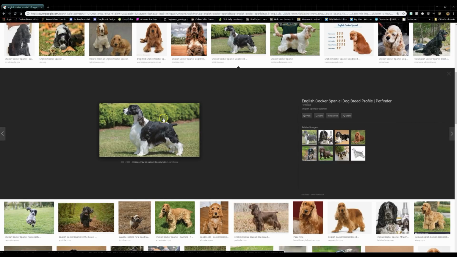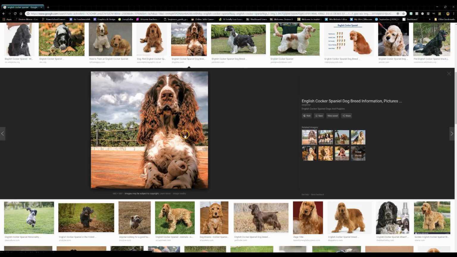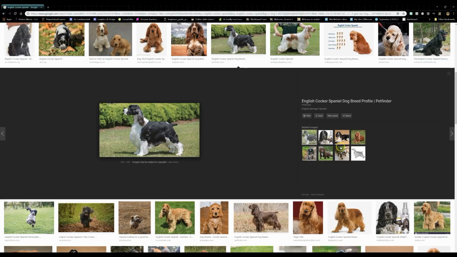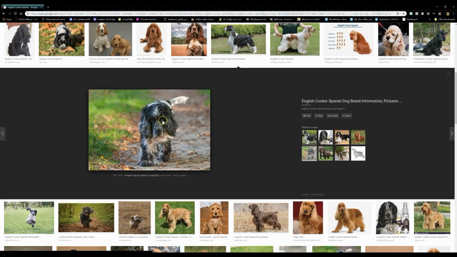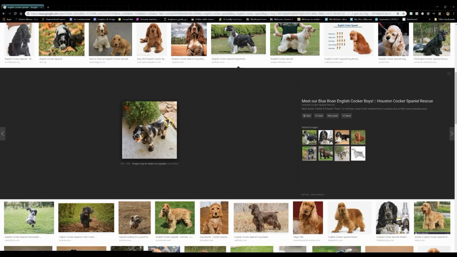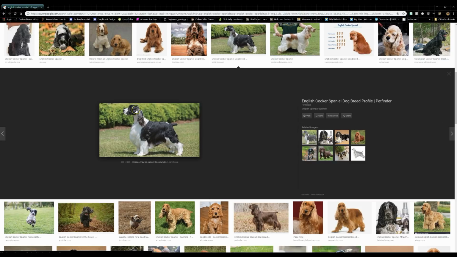Now you're going to want a profile view, which is a side view of the animal, because we're going to do an outline. So you want to be able to see the actual outline of the animal pretty clearly. You definitely don't want one where the dog is facing towards you because this is going to look like a blob. You don't want one where the dog is in weird positions like this, or even something like this, because if you're trying to outline it, it's going to look really awkward. So you want a nice clear profile photo of whatever animal you choose.